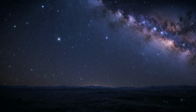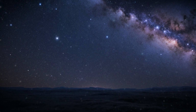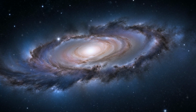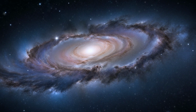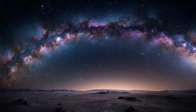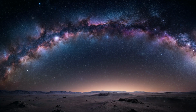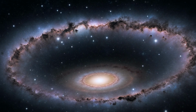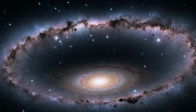Andromeda's outer halo contains very old stars. Some of the stars in the outer halo are among the oldest in the universe, with ages of 12 to 13 billion years, formed not long after the Big Bang. These ancient stars have very low metallicities, less than 1/100th the Sun's, indicating they formed from gas that had been enriched by only a few generations of stars. These old, metal-poor stars are fossils from the early universe, providing information about conditions in the early galaxy and the first generations of star formation.